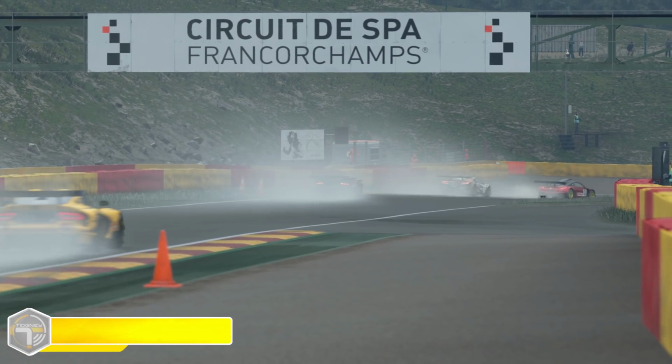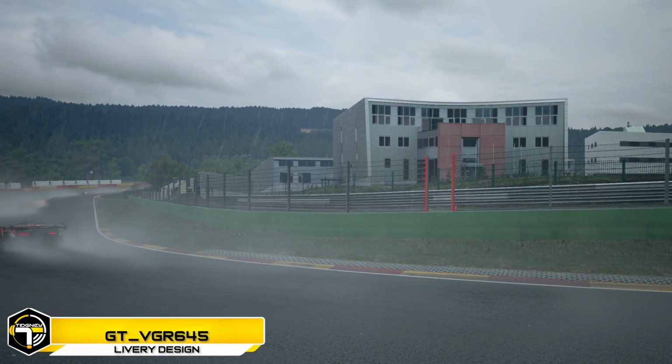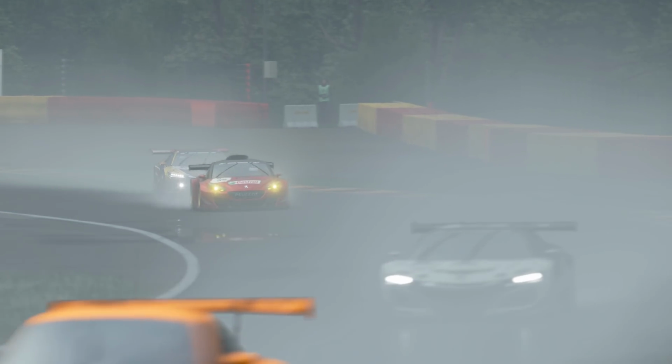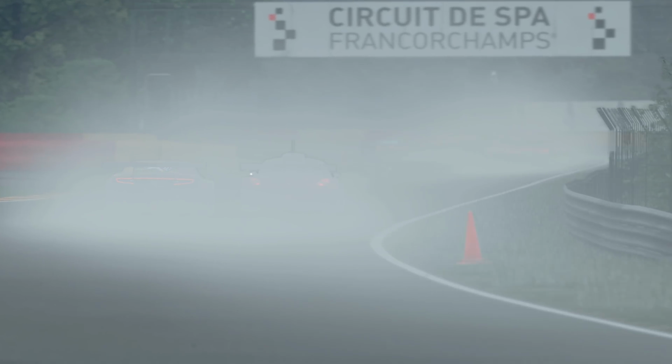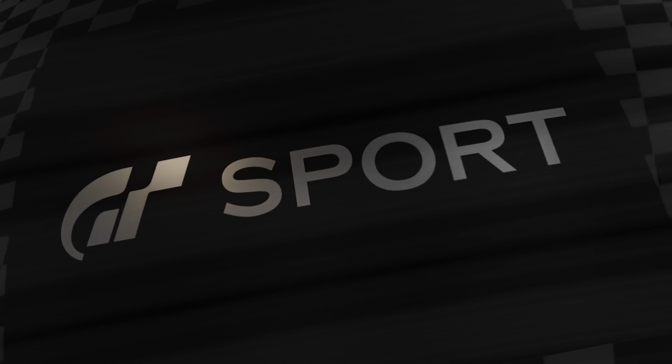Now, in terms of delivery on the Honda NSX, big shout out to GT_VGR645 for delivery. It looks very good indeed. Actually taken my Assetto Corsa number there with the 418. That's interesting. But big thank you for that. And it has Narnia on the front because lots of people are going to head to that realm today. Let's jump to the race then and let's have a look exactly what happened.